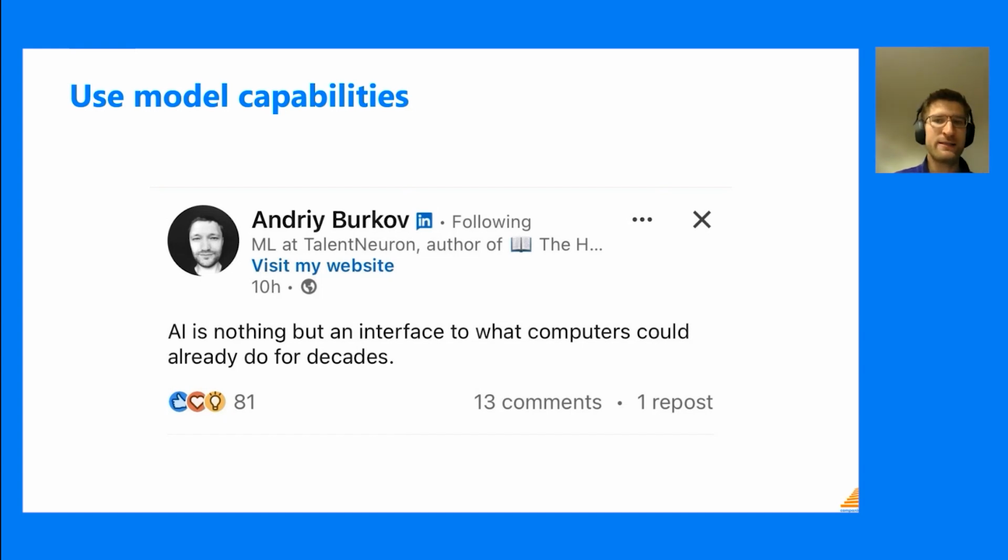However, for decades, the user had to go to the customer list and then figure out, where is that action? And when they find the action, what are the inputs that I have to put in these fields? Now they can also just type out the request in natural language into a box, and then the model will know exactly what to update and what to execute. But still, AI is nothing but an interface.